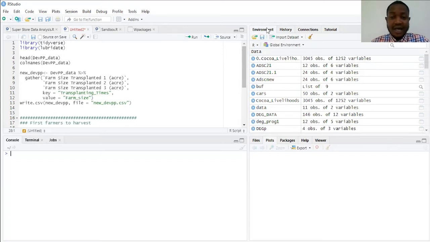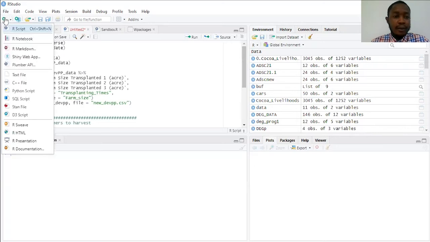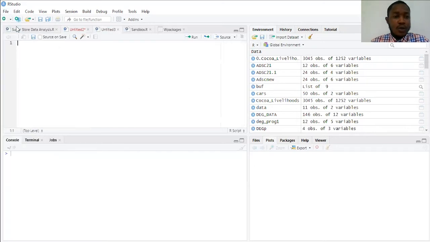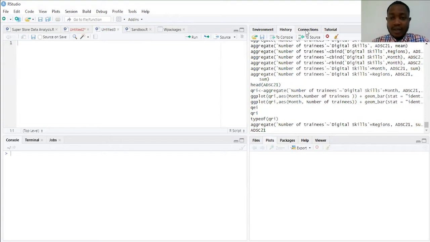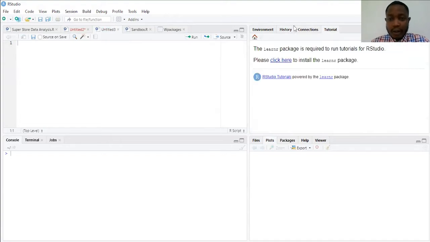Now, for the purposes of this session, I just need you to remember a few things. Let me open a new file. So this is where we'll be working, and this portion of the screen is called the editor, and this portion, the left corner, is referred to as the console, and this side has a combination of the environment, history, and connections. Environment is where we are at the moment. When you go to history, you will see every single code you've ever written. It stores it all here. Then connections and tutorial. So let's go back to environment.